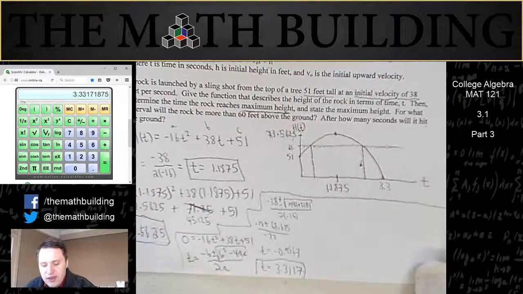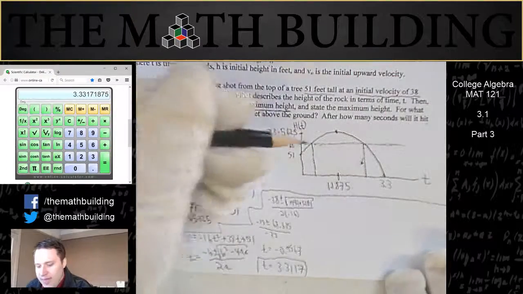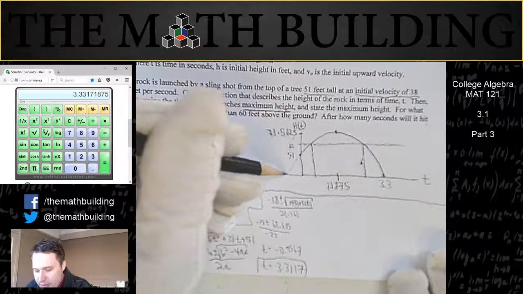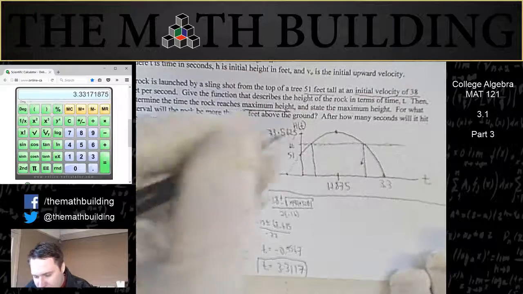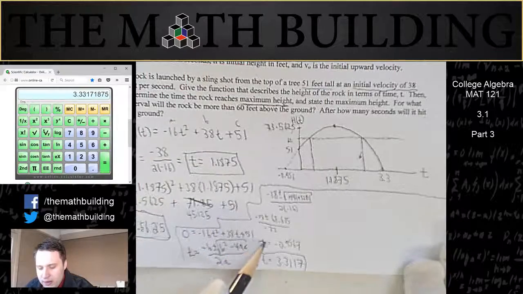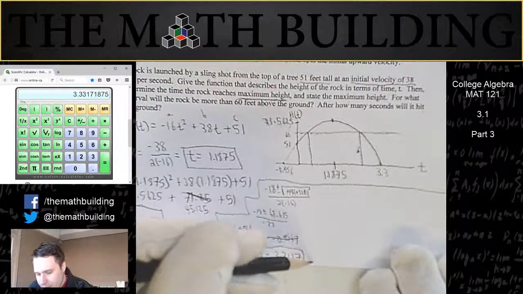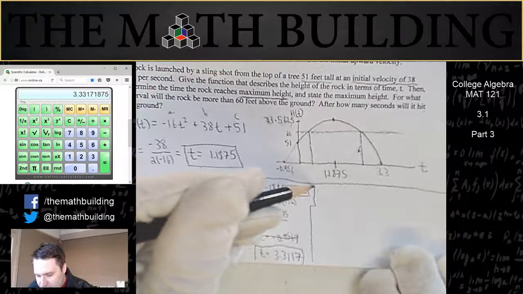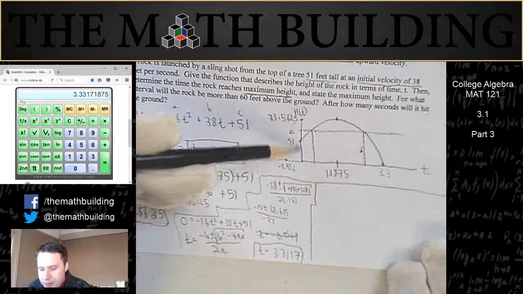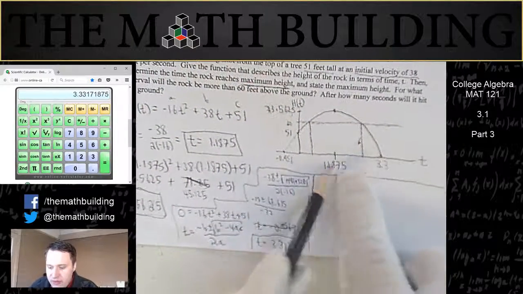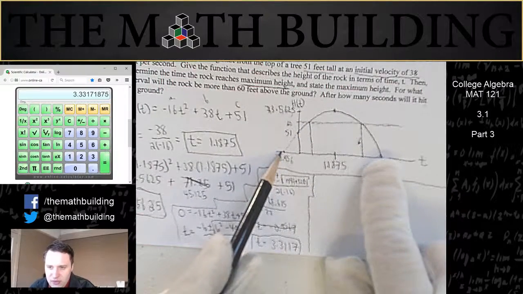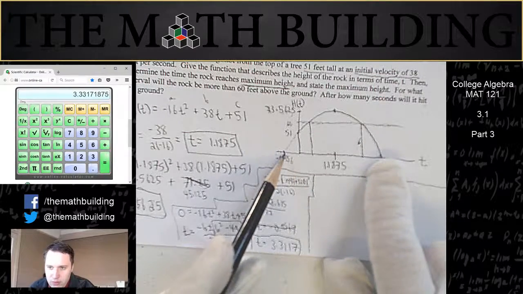Well, remember, the quadratic formula doesn't know we're doing an application problem. And if you look up here, we actually do have another intercept. And that intercept is going to be right here at negative 0.0956. So that's where that other intercept is coming from. And so we can ignore it since we're doing an application problem. All right, let's do this last part. So that's when the rock hits the ground at 3.3 seconds. By the way, this 1.1875 is going to be exactly between, because this is symmetrical, it's going to be exactly between these two roots. Not here and 0, but between the two roots.